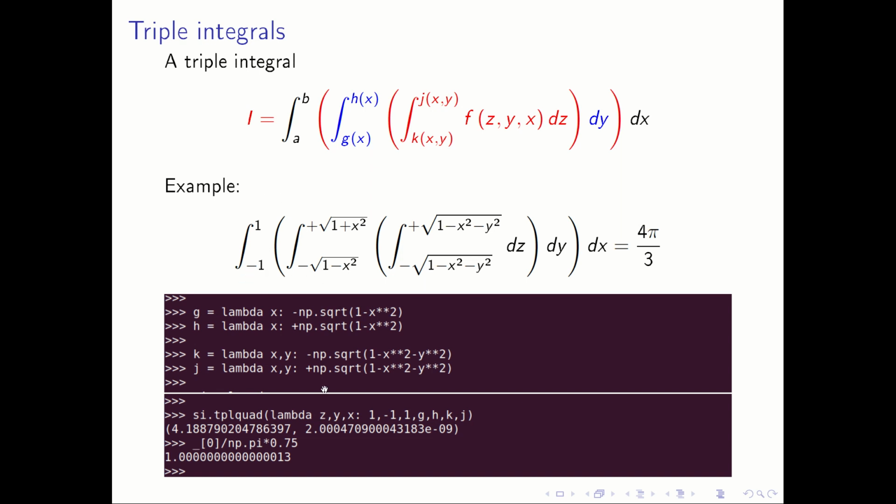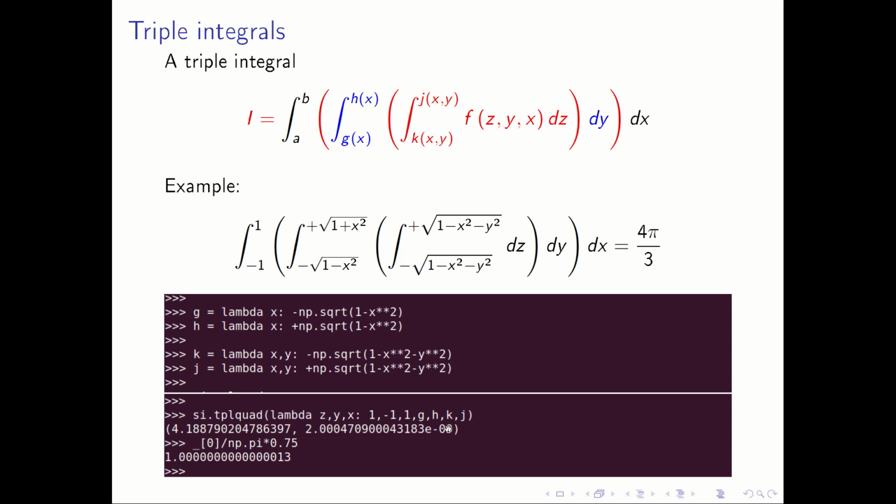So minus 1 to plus 1 first, then, sorry, this is the minus. Okay, this one I was a bit confused for a while because I was thinking that it's 1 to minus 1, but no, this one is part of the function definition. This is the function integrand defined here. Then the limits are minus 1 to plus 1. Then from g to h, g of x to h of x, g is of course this function, h is this function with the sign corrected, and then from this function k to this function j. So g, h, k, j. And if you do it, you get 4.18879 as your answer.